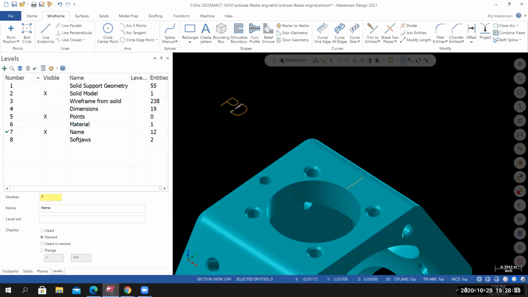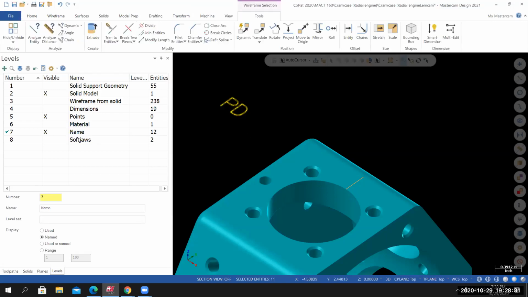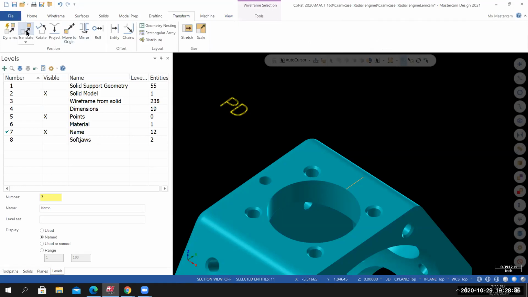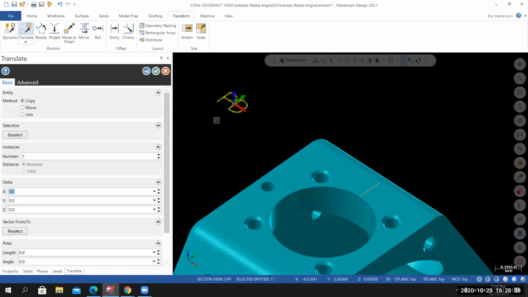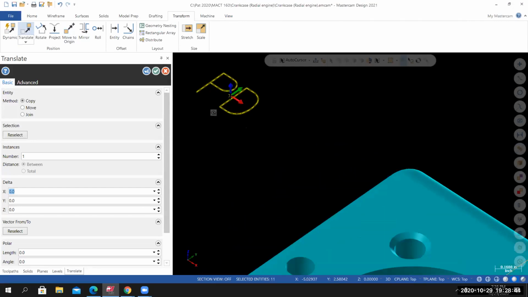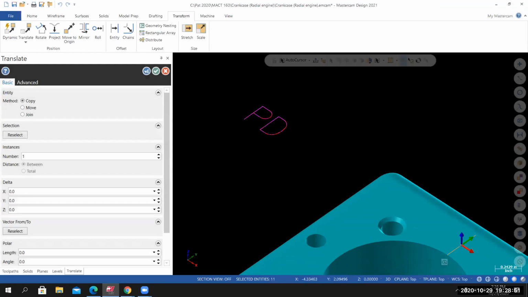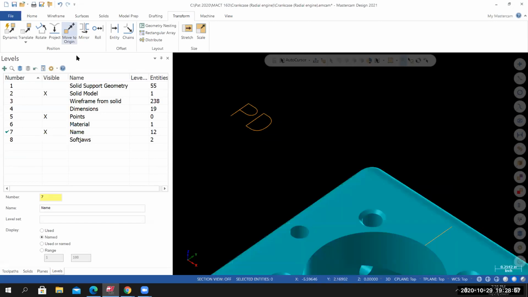From here, I'll move my initials. I'll go to transform. Window select my initials. I think I did that in the wrong order, but transform, translate. You'll see a center point appear, or you'll see this control. Lock onto the center. There we go. It's not showing me a preview. That didn't work out at all. Try that one more time. Transform, select.